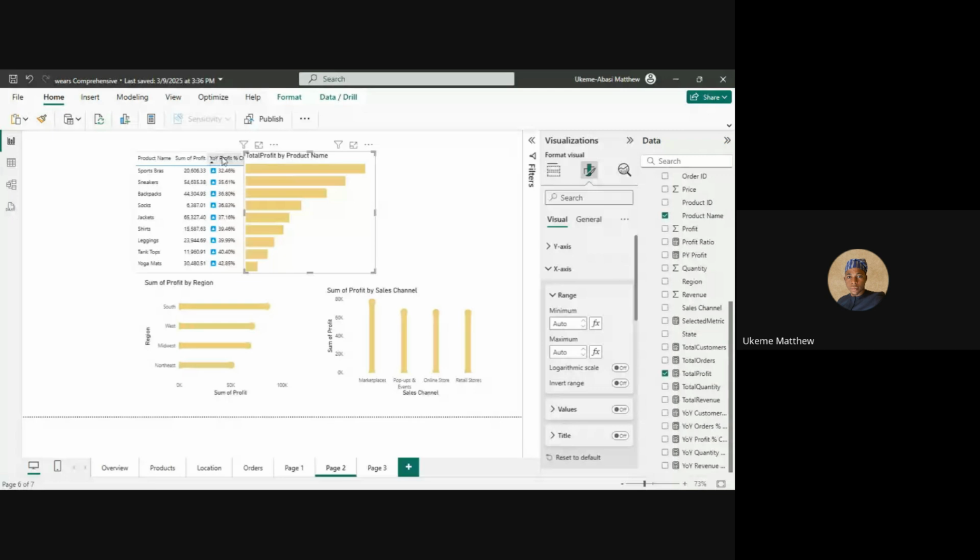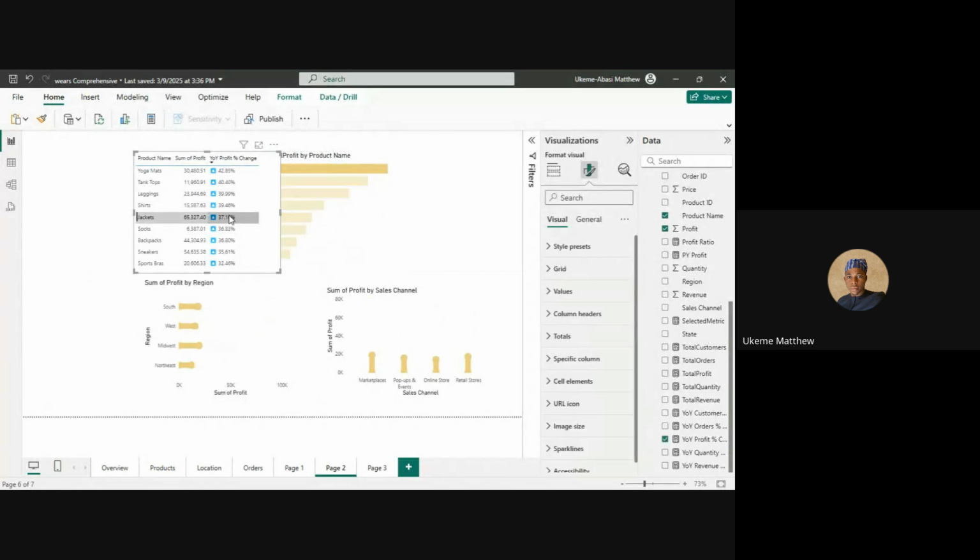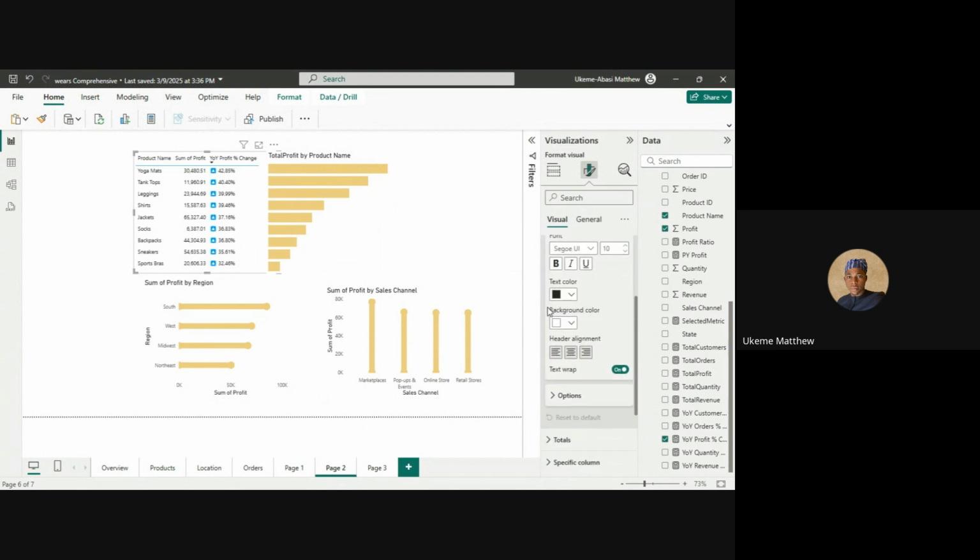I'm going to turn off the column headers here, the headers on this table. So let's adjust this again. We'll click on this. We don't want the header. So we'll come to column headers, still on the format tab. Okay, there's no way to turn that off, so we'll just make it transparent.